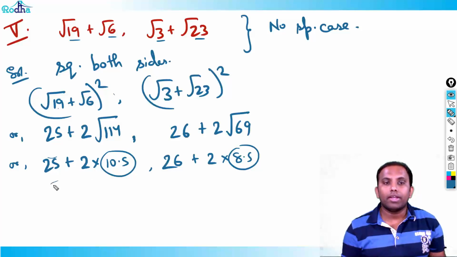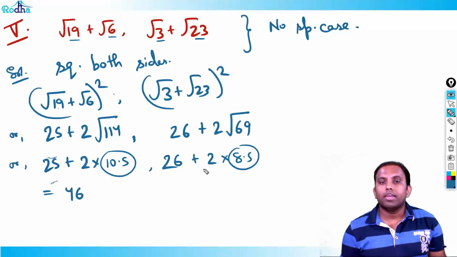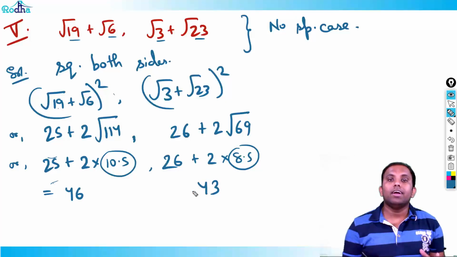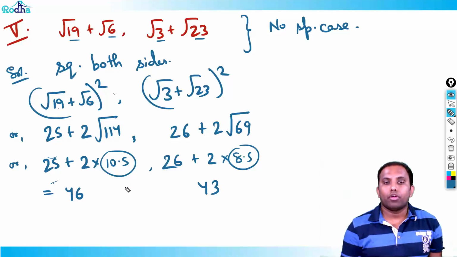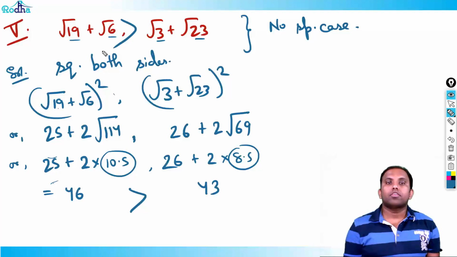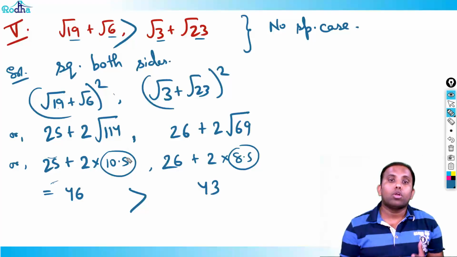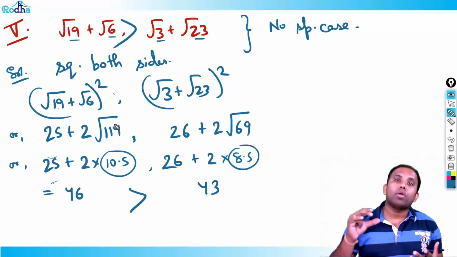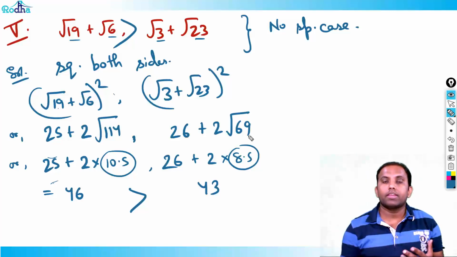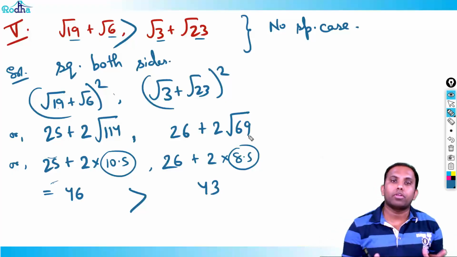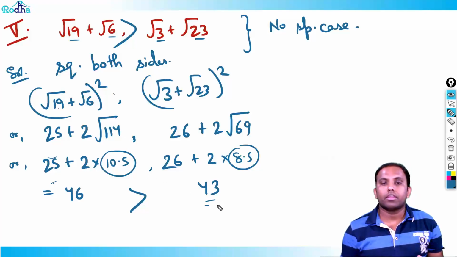Here you will get 25 plus 21, it becomes 46. Here you get 26 plus 17, you get 43. It's still a considerable difference, even in very close cases, so no issue. So here 46 is greater, so this one is greater. This is not a special case, it is a general case. So how to solve a general case? Simply take the squares and do the approximation. Don't do the approximation too precisely, for root 114 don't try to take 10.63 or some such value, or for 2 root 69 a value like 8.27. No, simply take 8 and 9 and use somewhere around 8.5, and for 10 and 11 take 10.5. This will be right. Here it's still a considerable difference, 43 and 46. This is the answer, 46 is greater, so here also this one is greater.